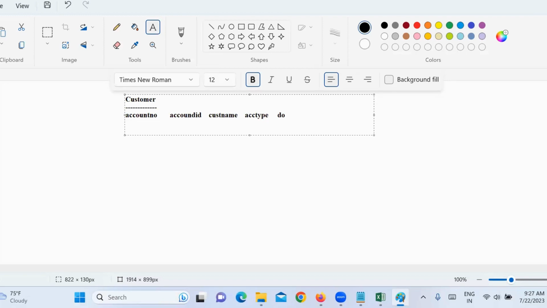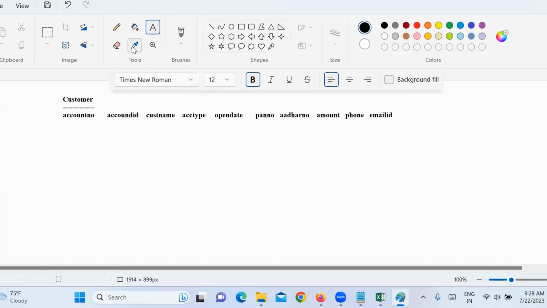The account open date, when the account was opened. Your PAN number, your Aadhaar number, and the amount available in your account, your phone number, your email ID. All these details are there in your bank account.